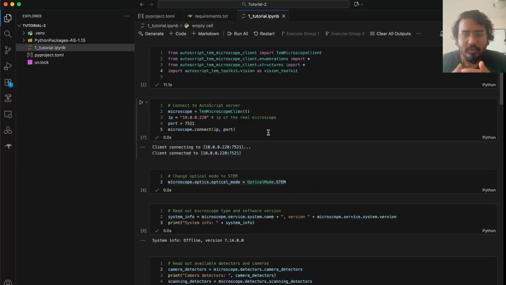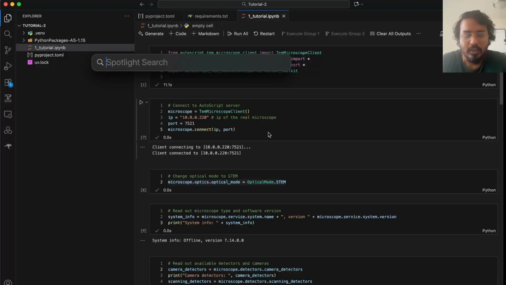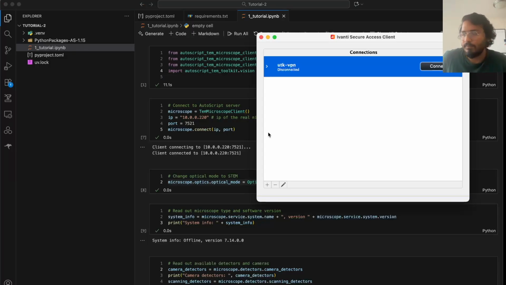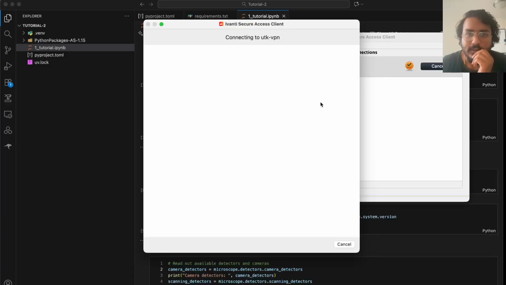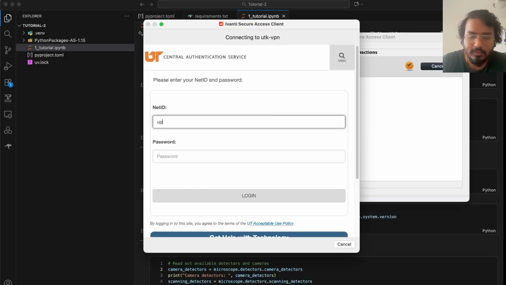And now let's get to the part where we connect to the actual microscope. So for that, I will first have to connect to the VPN of my university, and let me enter that. Yes.